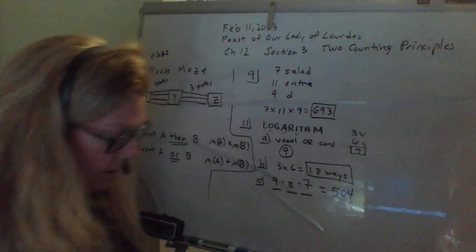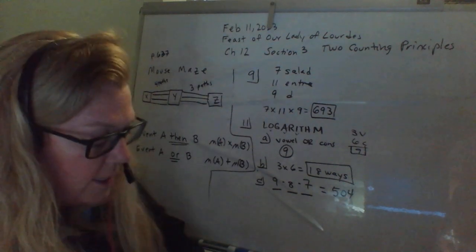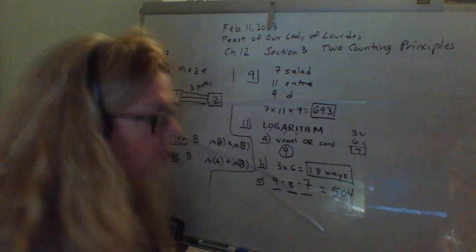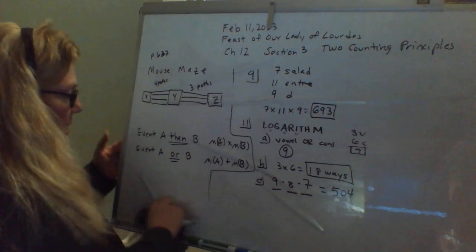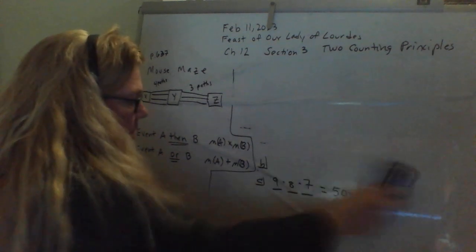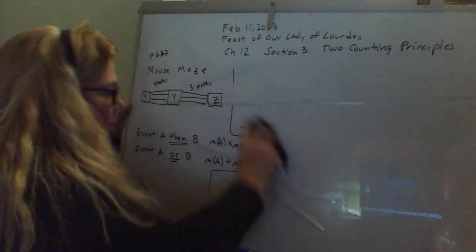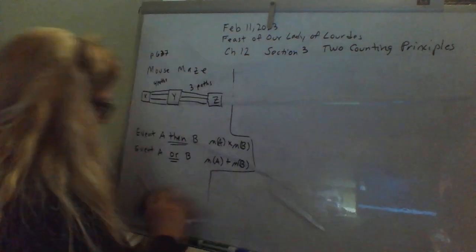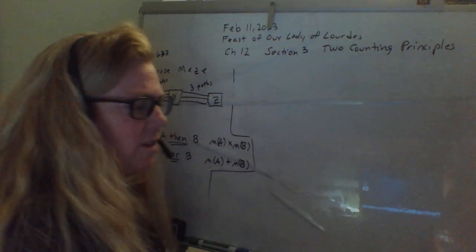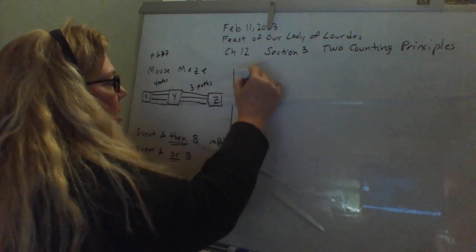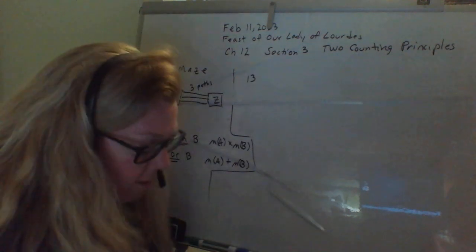Yep, okay. And then we have number 13, which has sections A through F. So I will erase this. Hopefully this makes sense to everyone. And we'll move on to number 13. Again, remember, you can always rewind and replay, and you can always shoot me an email and ask me, you said something, didn't really make a lot of sense. Can you explain that again? And I will be happy to do that.